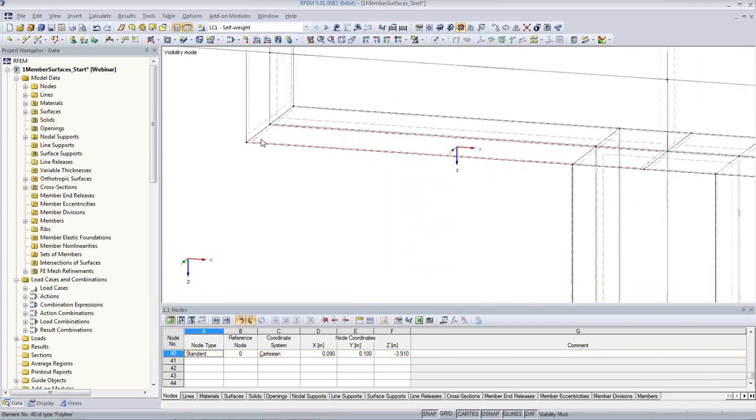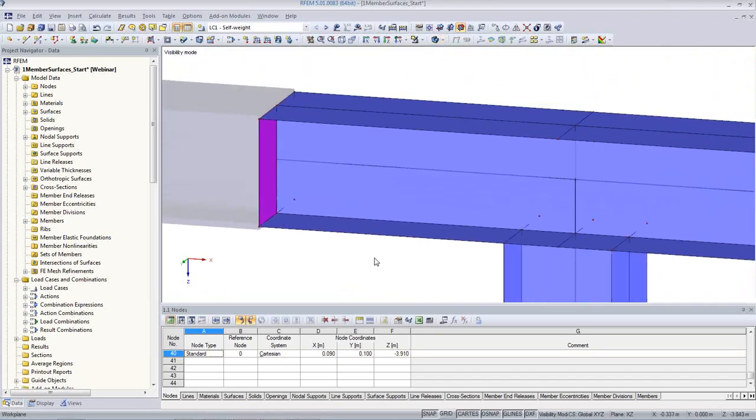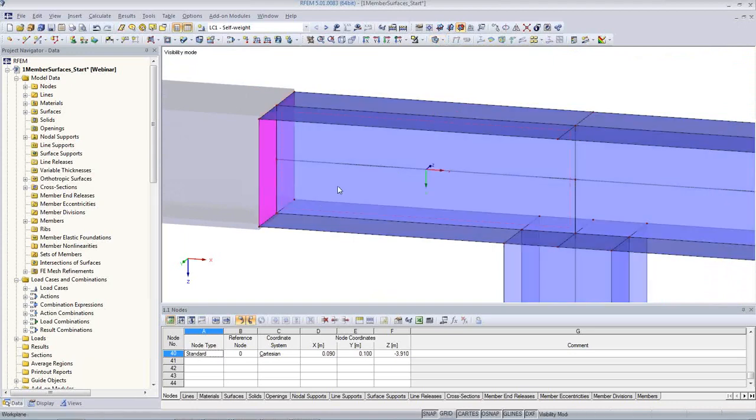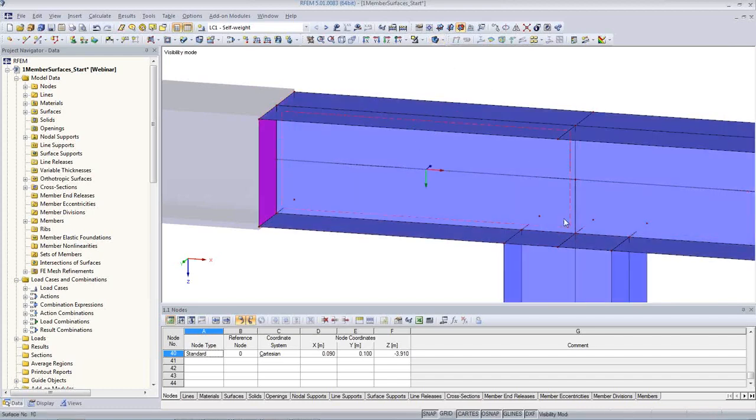You can see a surface is marked by a dashed line inside the area. You can switch from the wire model to the solid model, or you can switch to the solid transparent display model. The transparent display model has the advantage that I can see through and I can grab through, for example, this web here, which I cannot do if I have the solid model.